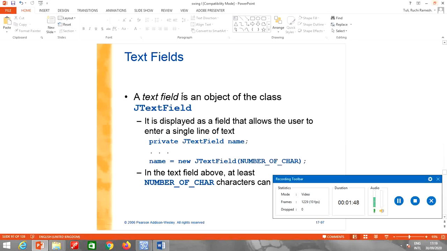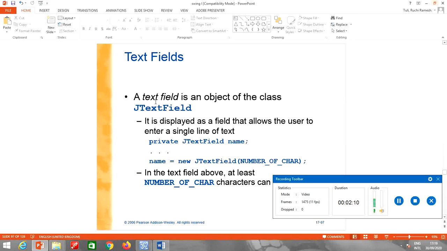A text field is an object of the class JTextField. Text field and text area are both components which can take input from the user. Now what is the difference? We will learn in a short while.